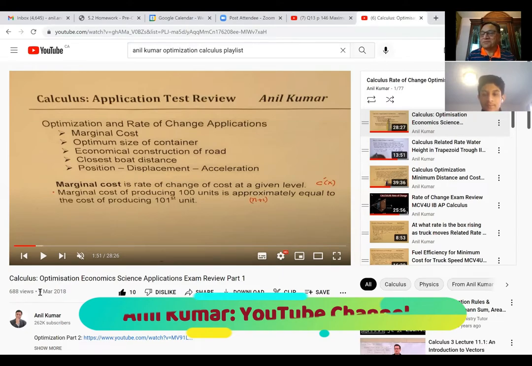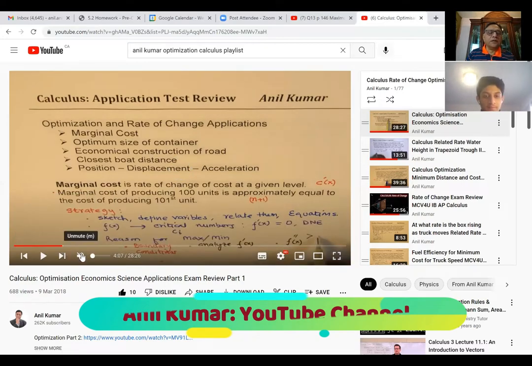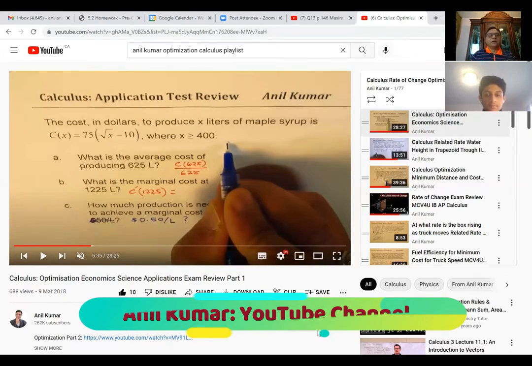You get the idea. So, that n plus one item, how much extra do you pay for that? That gives you the marginal cost at that level. Very important to understand, this explanation is not given in any book. I'm telling you, just a rate of change. A rate of change of what? It's very important to understand how we relate these things, correct? So now I'm moving to the question, but you have to watch this video very carefully, spend all the time, and get the answer.